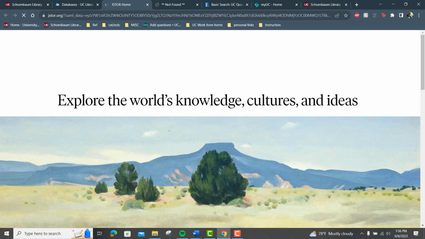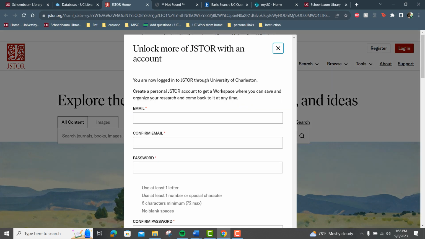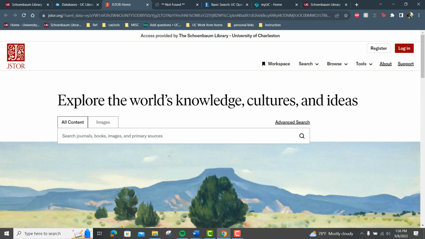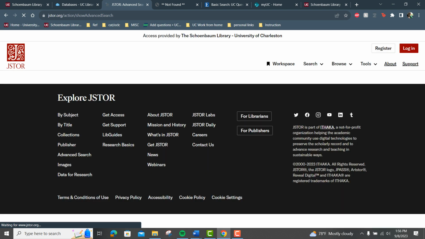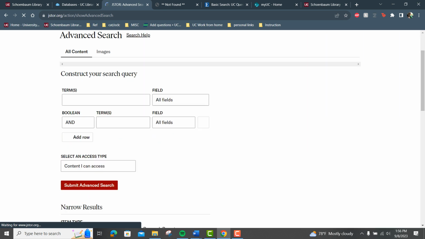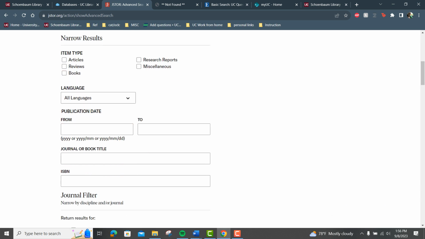And it's going to bring you to JSTOR's homepage. It has a similar keyword search right here. Although if you want to limit your research from the start, you can of course go to the advanced search and narrow it by article review, research report, language, publication date, all those good things.